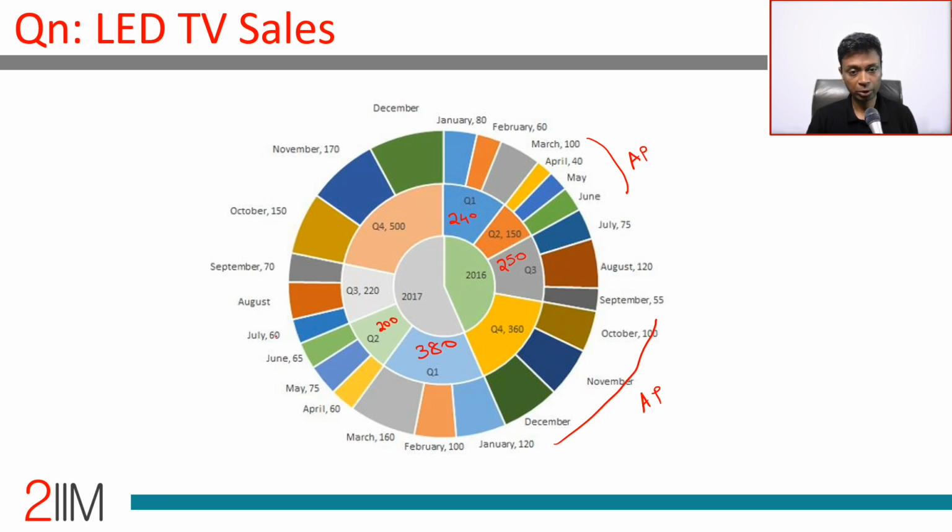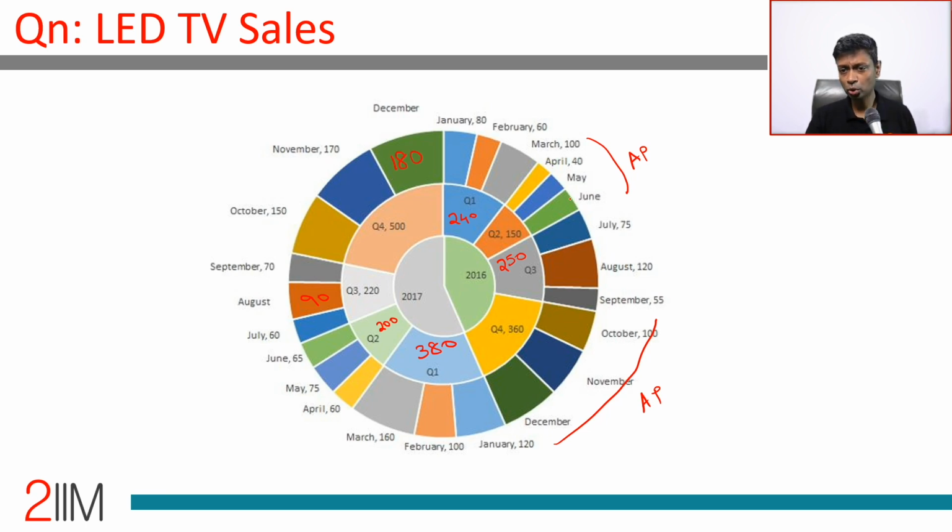Here, these two add up to 130. This is 220. This should be 90. And so the missing numbers, we're just filling them up in a hurry, really quickly. Most of the numbers we have filled in, just go step by step. Q4 amounts to 500. 150 plus 170 is 320. This number should be 180.